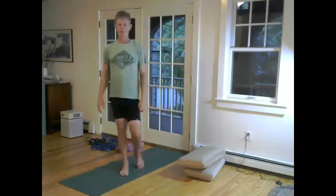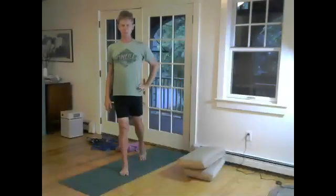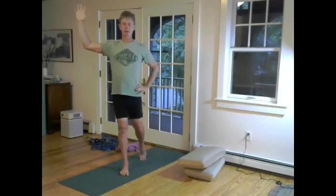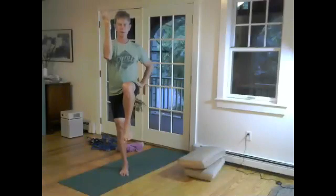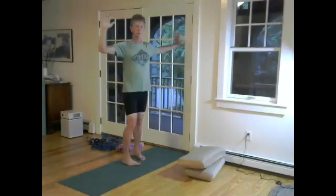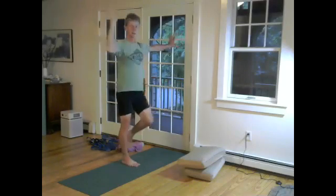So if we slide left toes back and we take the left hand to the hip to feel that capsule, and we just have the right arm in goalpost, inhale, and now we try to bring the knee up and the elbow together. So if you need a wall, you're going to go to the wall and do it like this. Okay?